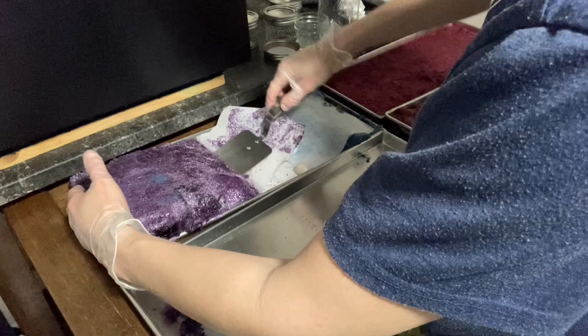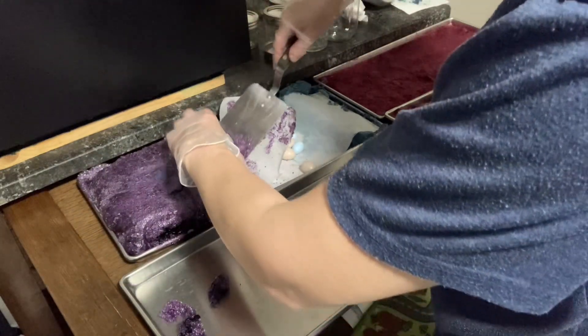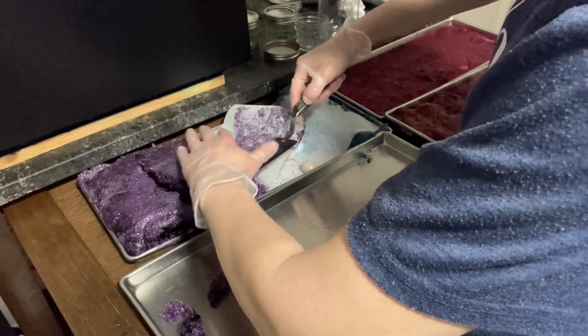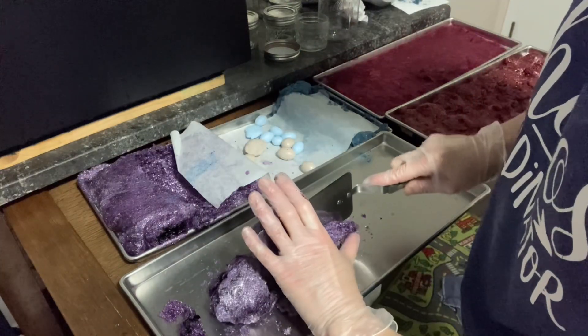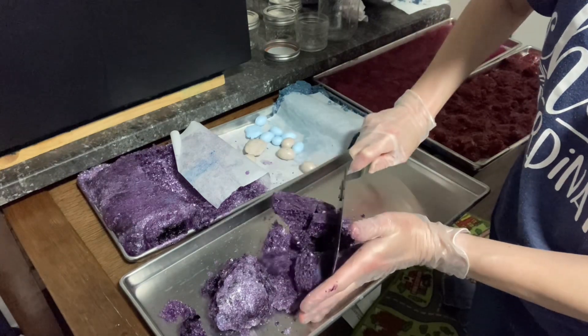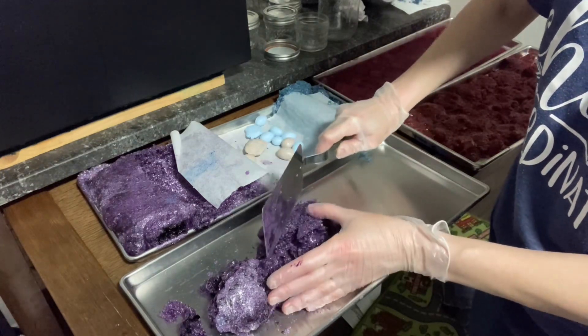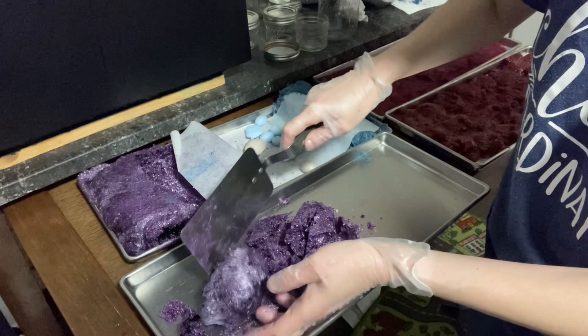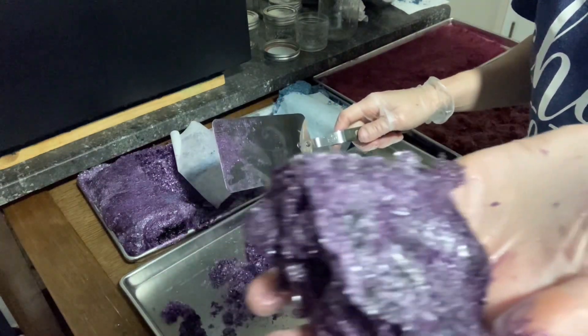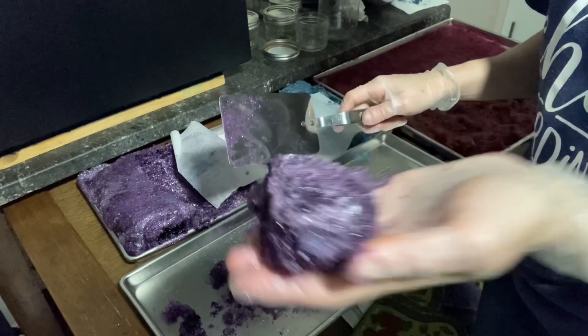Since this isn't completely dry, I'm going to assume it's all wet and put it back in the freeze-dryer, but I'll divide it out. Some of it already feels brittle and like it's breaking down fine, but since some of the pieces it was touching were wet, I'm not going to risk it.